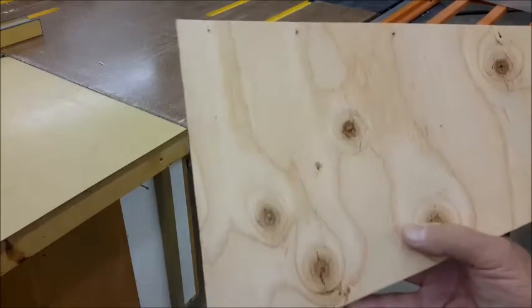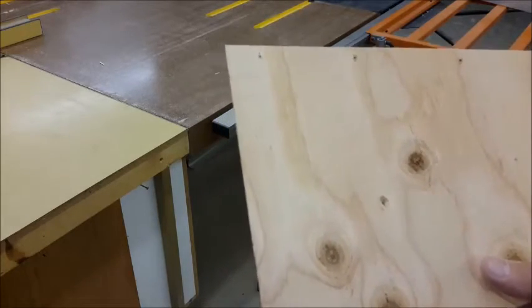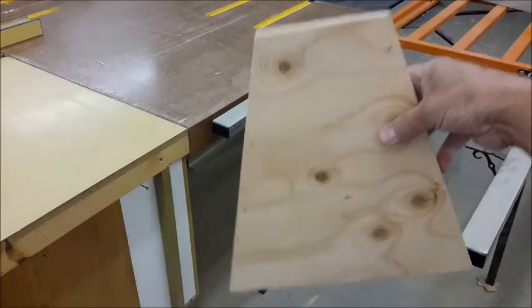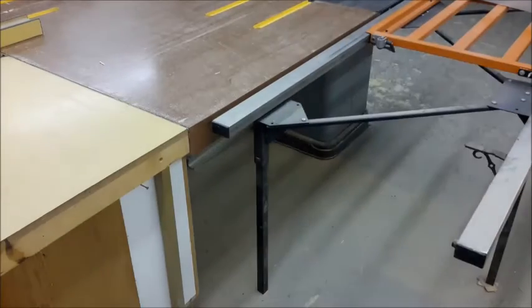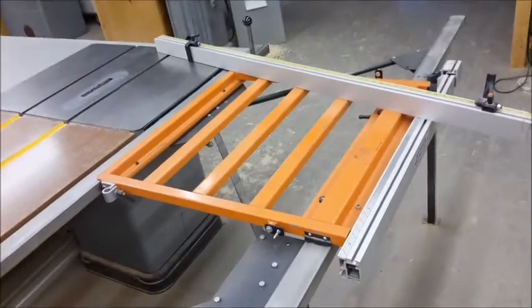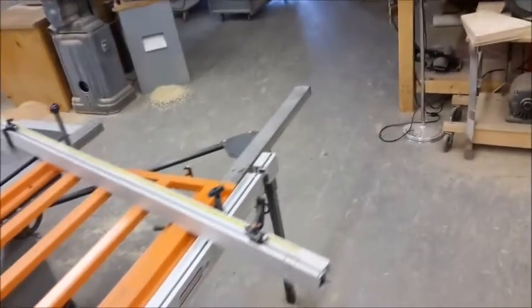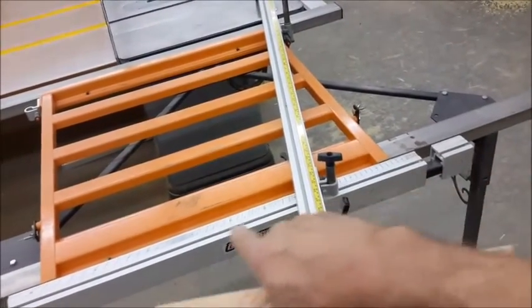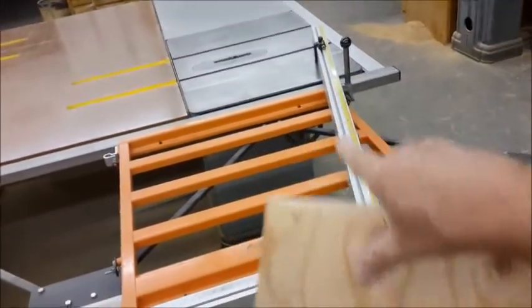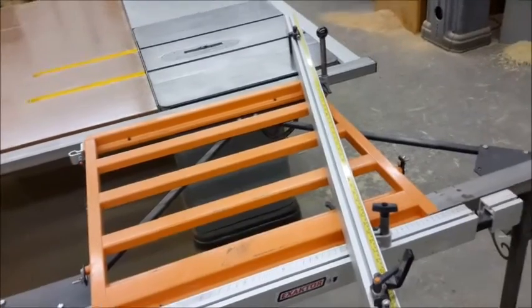you could probably do it in several different ways. You know, set up a fence and use a router, or you could use a dado blade. But you've got these weird angles on there, so how do you do that? Well, here in the Twisted Knot Wood Shop, I have a sliding table or sliding fence, and it's capable of adjusting to angles. You can see them there along that bar. And assuming that the fence is set up square to the blade to begin with, those angle measurements there are pretty darn accurate.